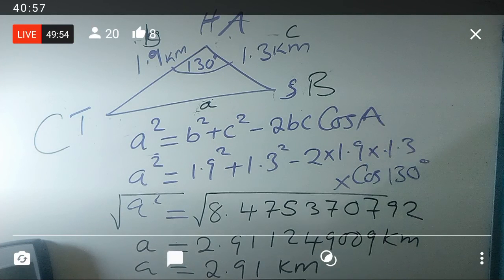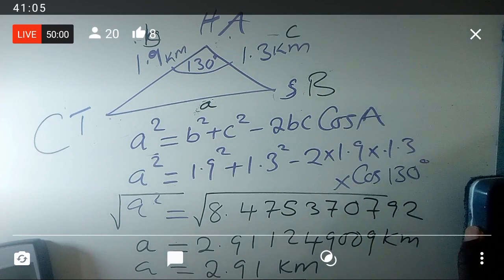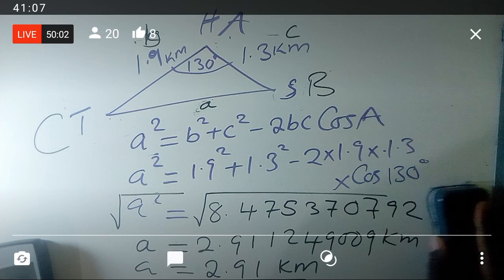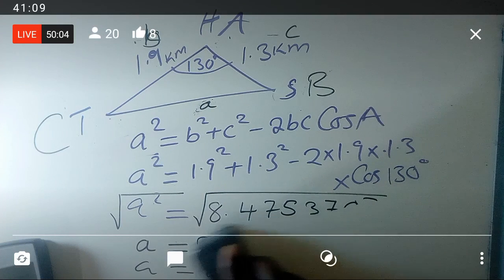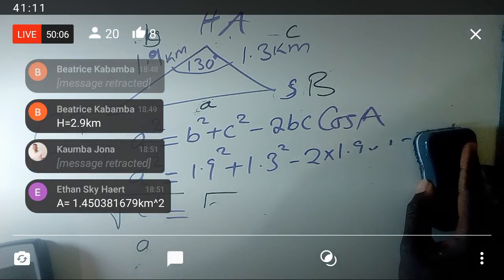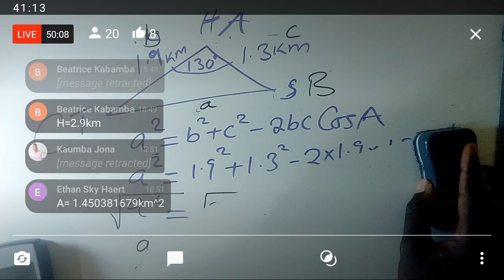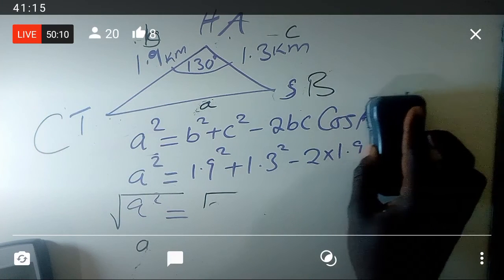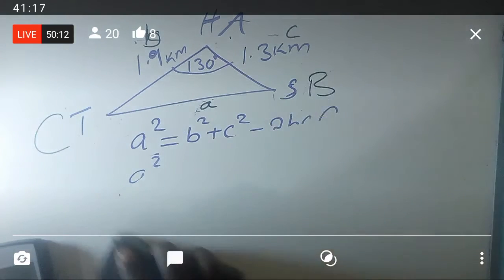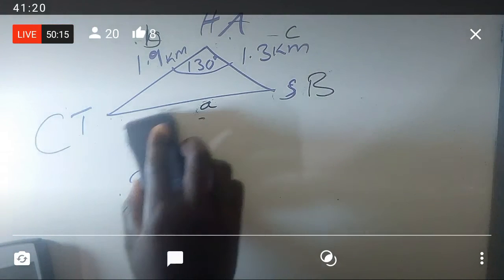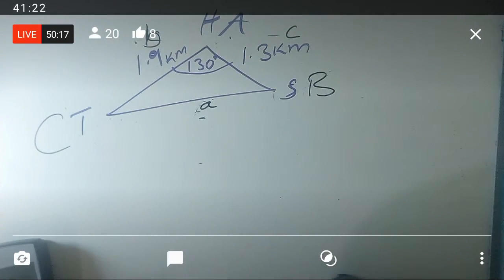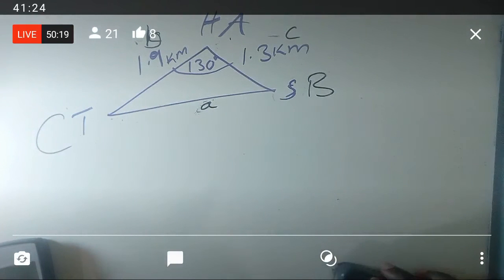All right, so we go to the next question. Hopefully you are following. The next question will be our last question. Can somebody tell me what our area was? What did we find? Was it 0.95? Can you just confirm what our area was? Because in the next question, they're asking us to find the shortest distance.